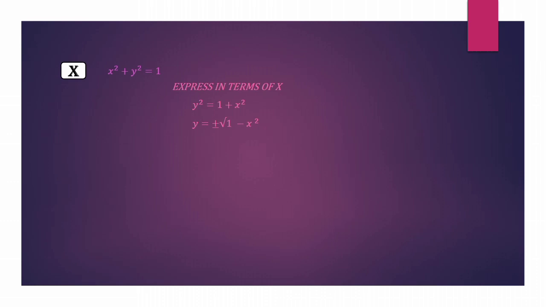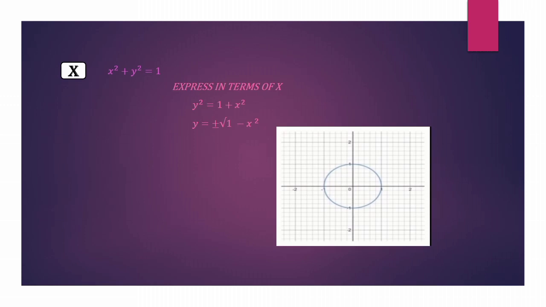So it means here that in every value of x, there are two values of y. So the result of this one is positive, negative, or there are two values of y. So in every value of x, there is always two values of y. If you're going to substitute any values of x here, there will be two values of y that you will get. So that is not a function. And that is the graph of x squared plus y squared is equal to.